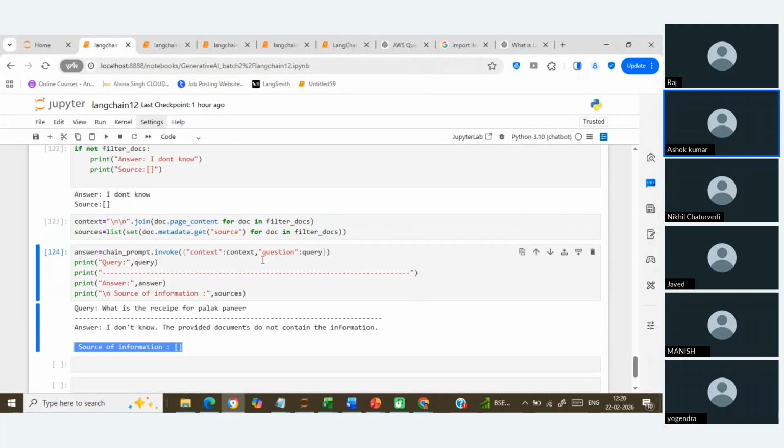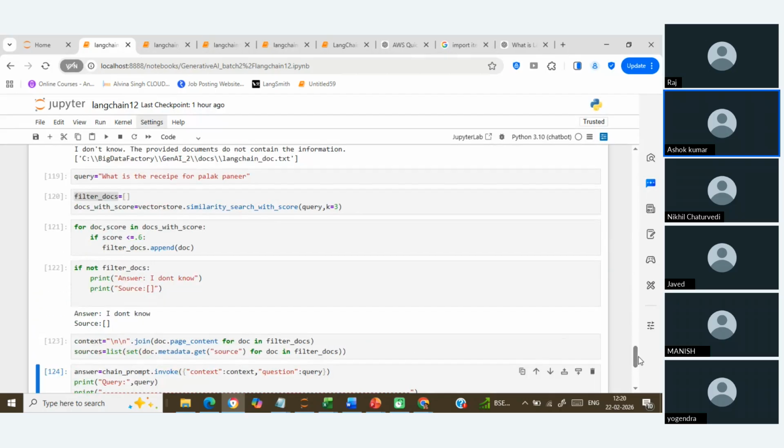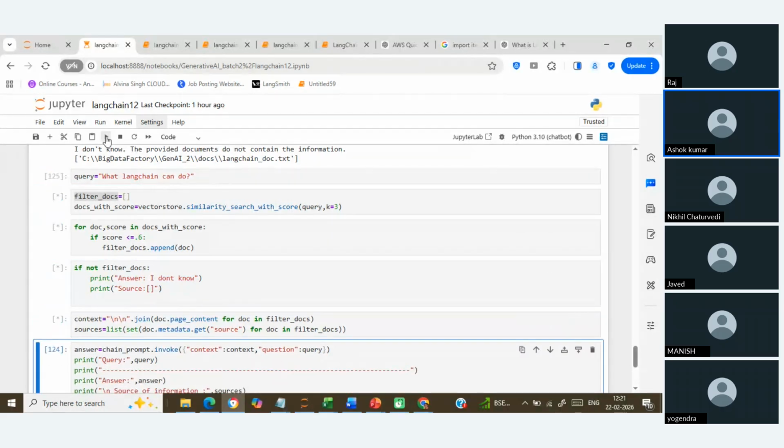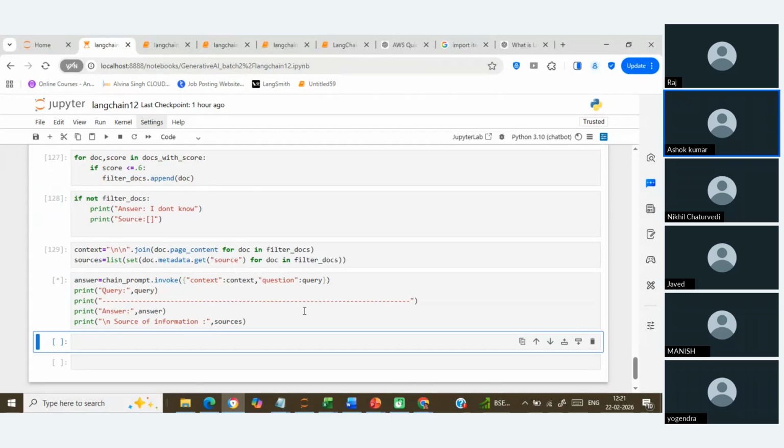So if I ask, say, what LangChain can do, just have a look.